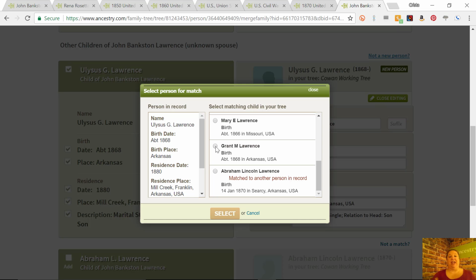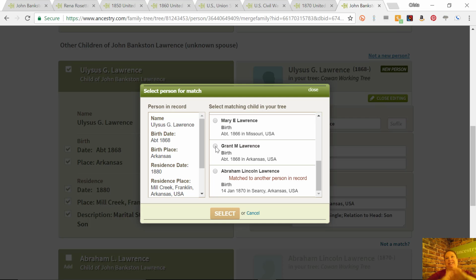Now, here, 10 years later, the same kid is listed in the census as Ulysses G. Lawrence. If you know anything about history, it's a pretty safe bet, though I might want to do some additional research, that Ulysses Grant Lawrence is actually one person, and he's just going by one name in one census and another in the other.